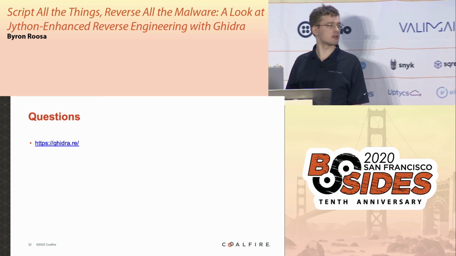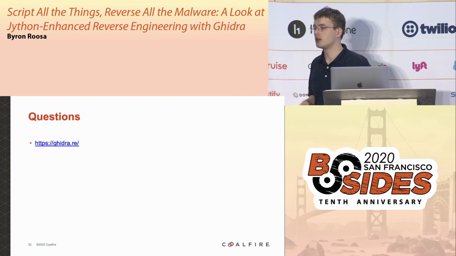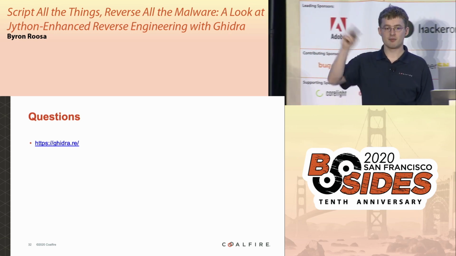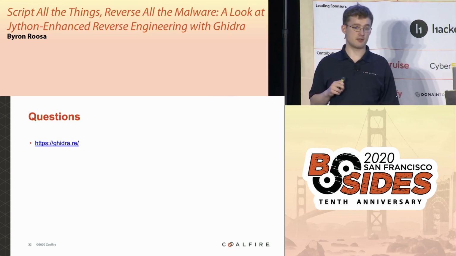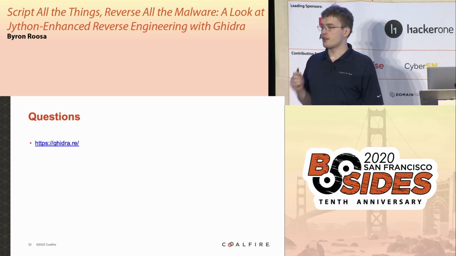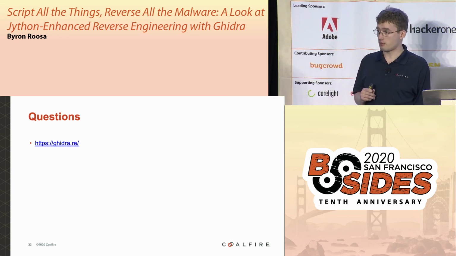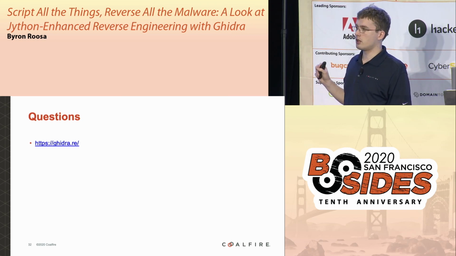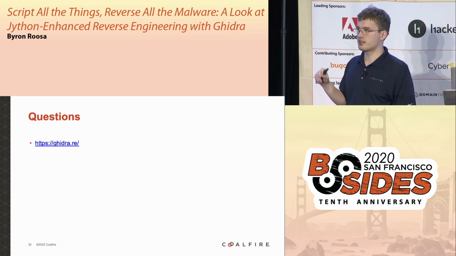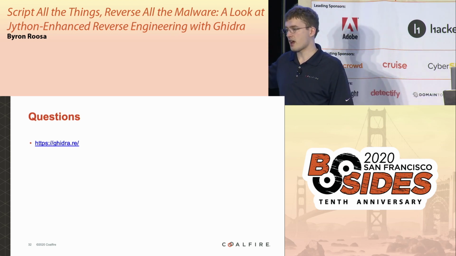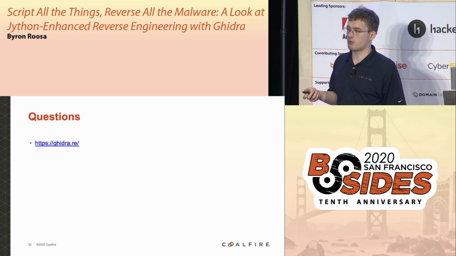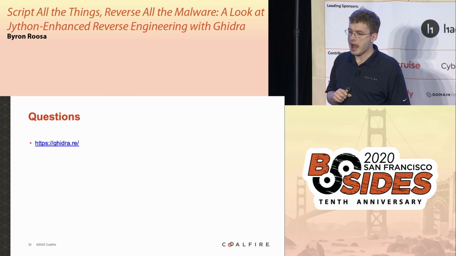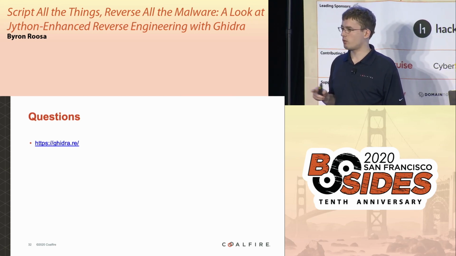All right, any from the room, since there are none on the Slido? Yes? The gentleman asked, as far as fingerprinting, is there a global database, like what we saw with FLARE? There are databases available on GitHub. What I've seen, and I may be forgetting something, are the FIDB function ID databases, which is what they call it in Ghidra. There are databases available for some libraries. I think there's one for Boost and a lot of the general libc libraries in Linux. I haven't really seen one for Windows.